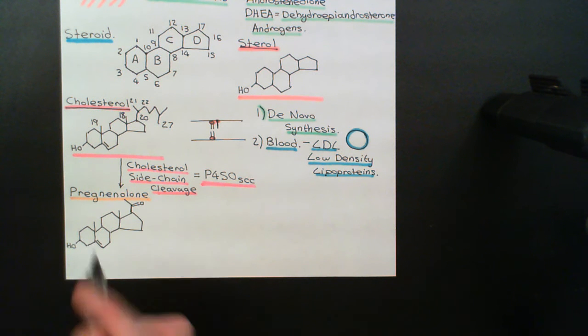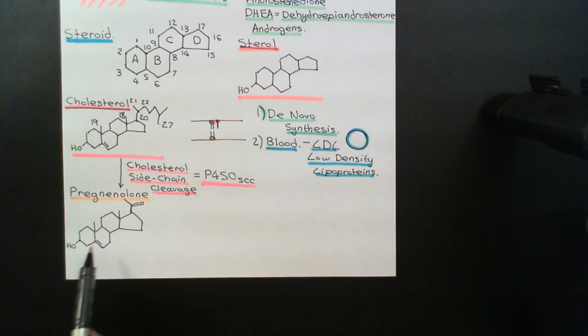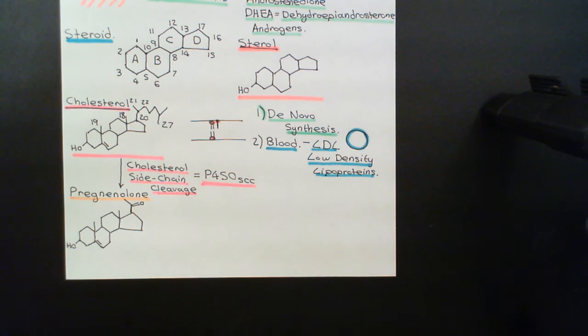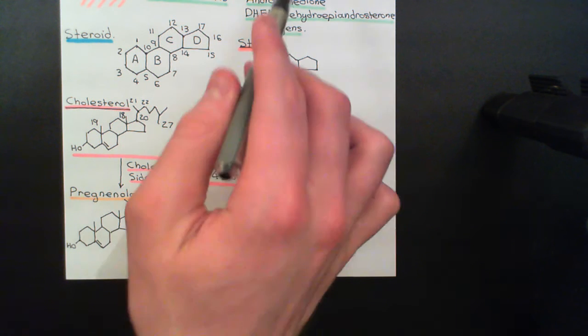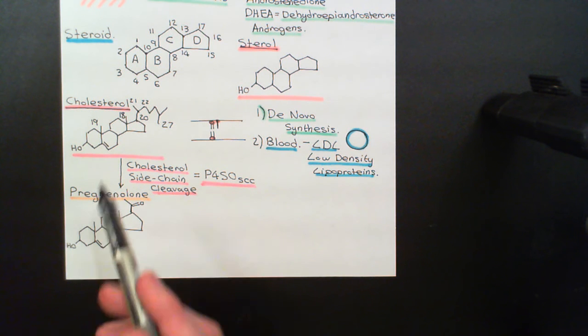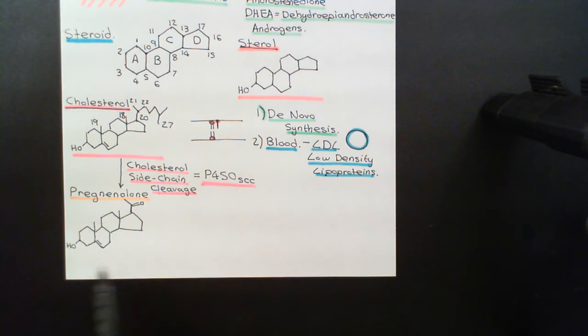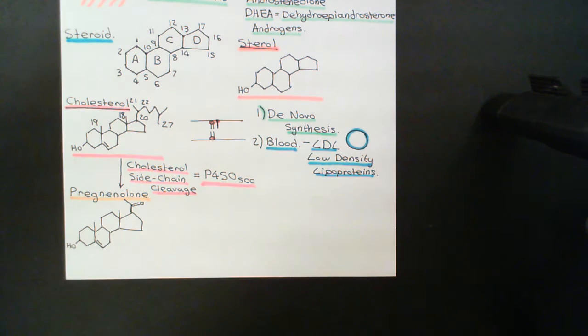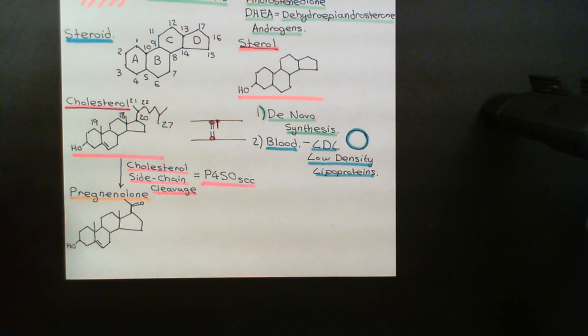Oh, and by the way, this first conversion is the same first conversion that will happen in all of the layers of the adrenal cortex when you're producing whatever corticosteroid from that list that we've discussed. It's the standard conversion, and then the pregnenolone will go its different ways to make the different corticosteroids. So first conversion, cholesterol is converted into pregnenolone by the cholesterol side chain cleavage enzyme, which is in the zona fasciculata cells.